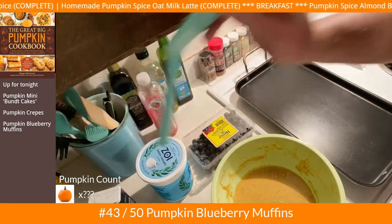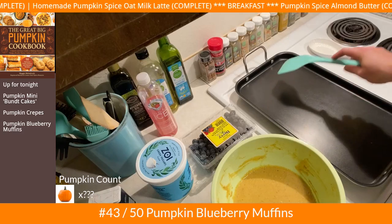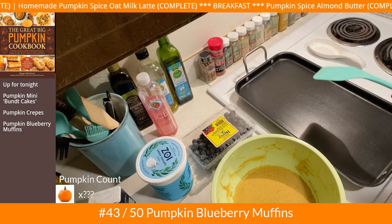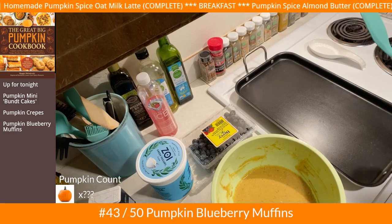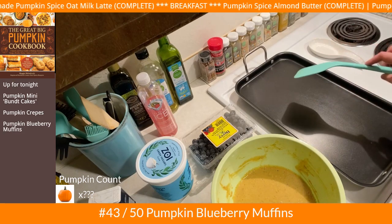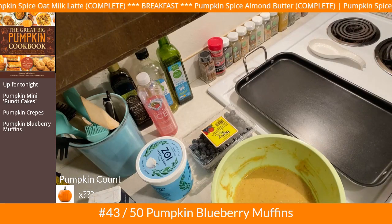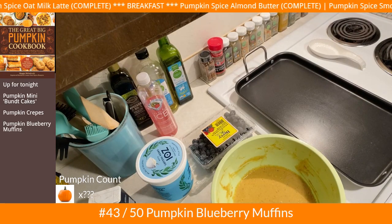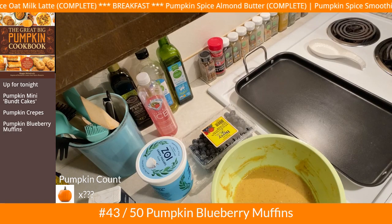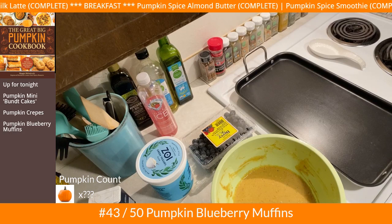So basically for crepes, really all you need is a spatula. You put it down here and then you spread it, so it's kind of like a tortilla thickness. It shouldn't take super long to cook. Once you can get your spatula underneath, flip it, and that's kind of it. So it's like a pancake, but it's the thickness of a tortilla and is kind of its own thing as far as texture and flavor.